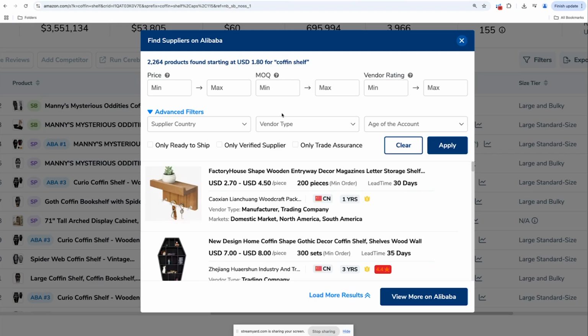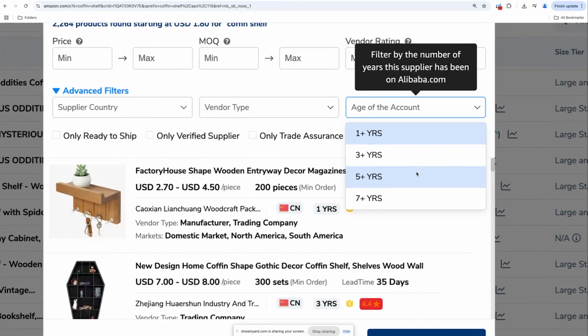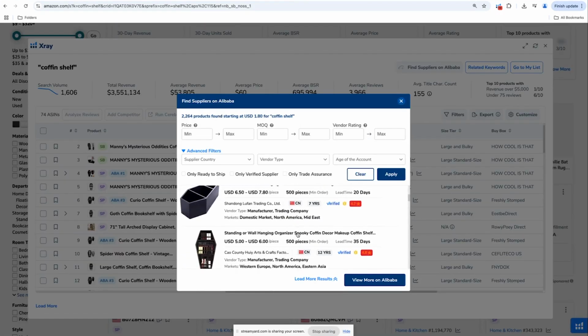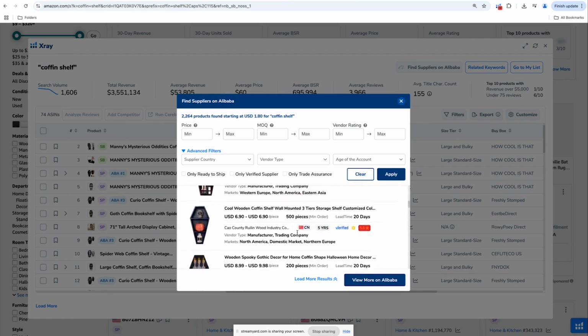You can also filter by supplier age. I usually favor suppliers who have been around for a few years because they tend to be more stable and responsive. Then I'll just scroll through to get a ballpark of what it might cost me to manufacture the product. Again, it's not about negotiating yet. It's just about knowing if a product even has margin potential before I waste time diving deeper. If I see that the price is already cutting it close, I can just move on and explore the next opportunity. It's a super fast way to assess profitability before getting into quotes or sampling.